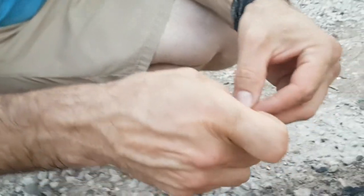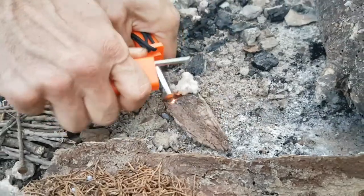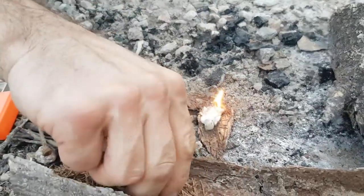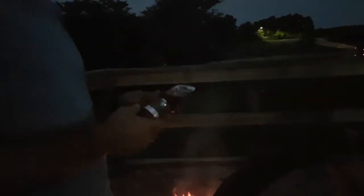I think this needs to get going — the spark isn't catching, so I think I need to shred this out a little bit. It's just about dark and we haven't eaten yet, so we're going to cook some hot dogs and get the fire set up to go with that. We've got a little lamp that we bought at Walmart, so I'm going to put that up so we have some light. We'll hang it up here and see how much it covers.